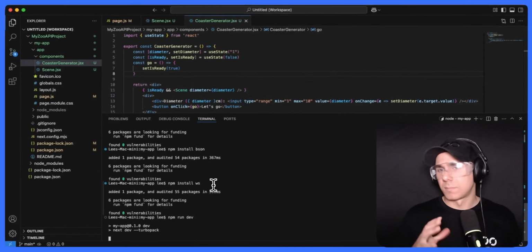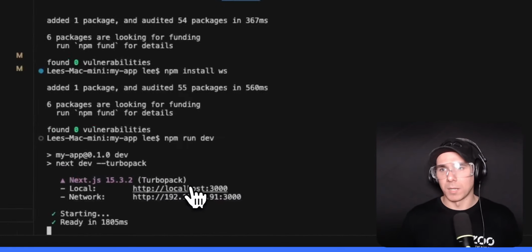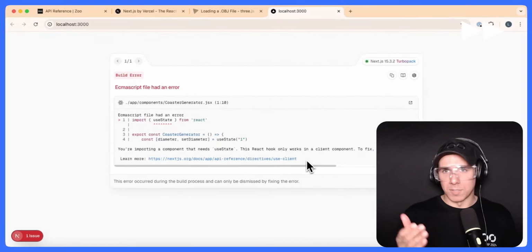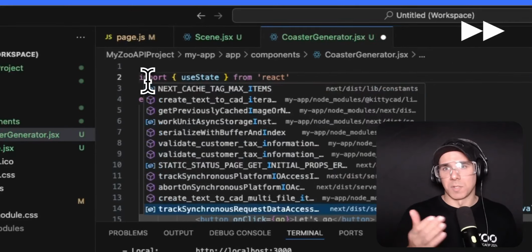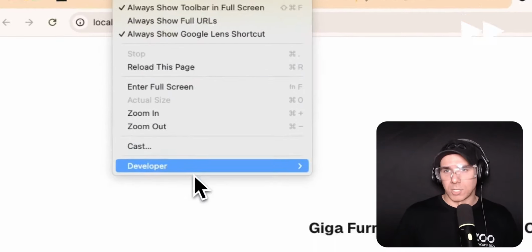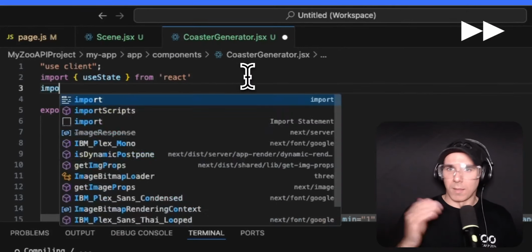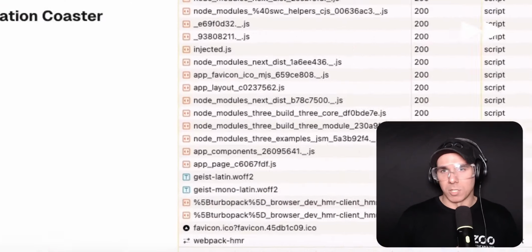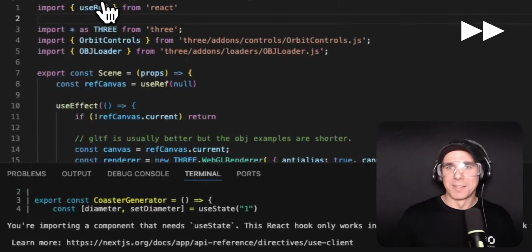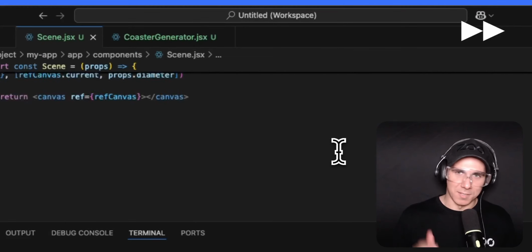Finally, we're going to test to see where we're at. It's been a minute since we actually tested the code that we've been writing. As we can see, there's a build error. That's because we're missing the use client directive that Next.js requires. And then you're going to see me fail for a little bit trying to get the page loading into a good state. Had I used TypeScript, I would have not hit this.